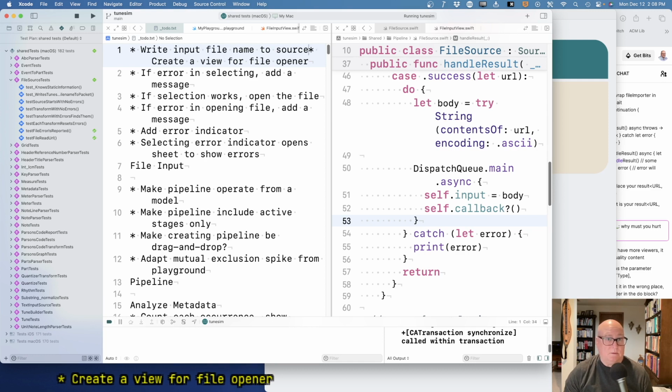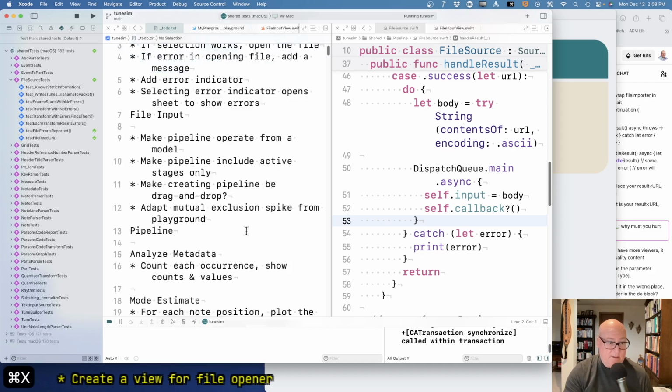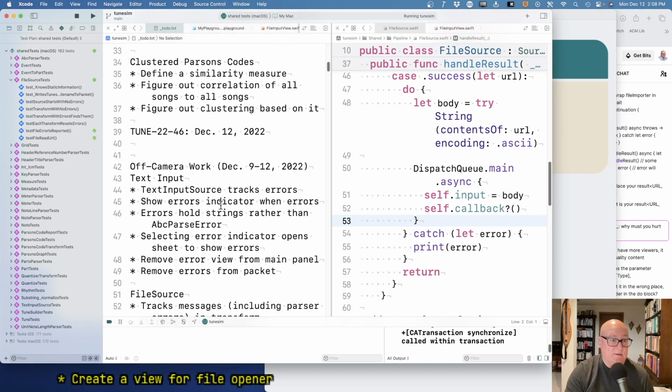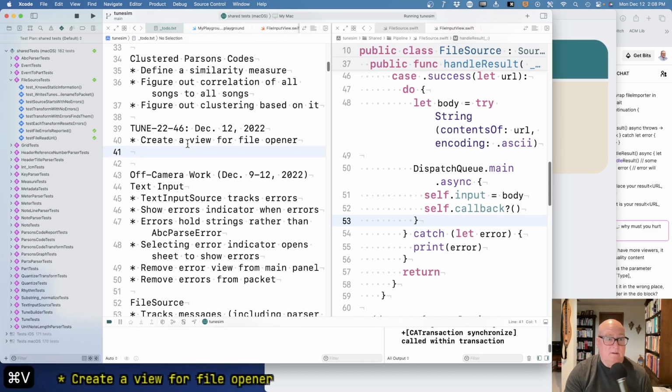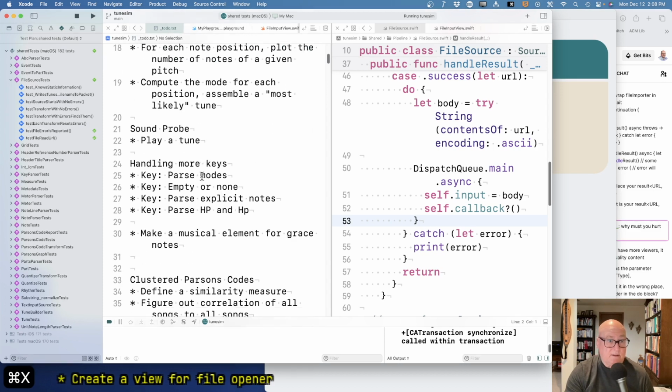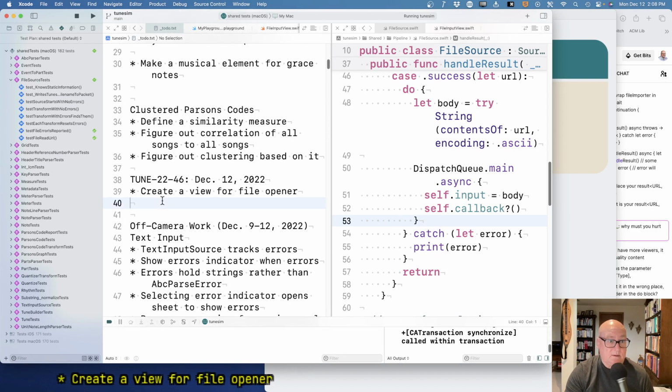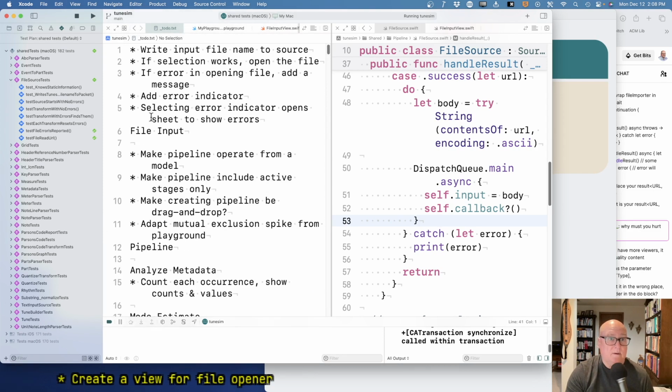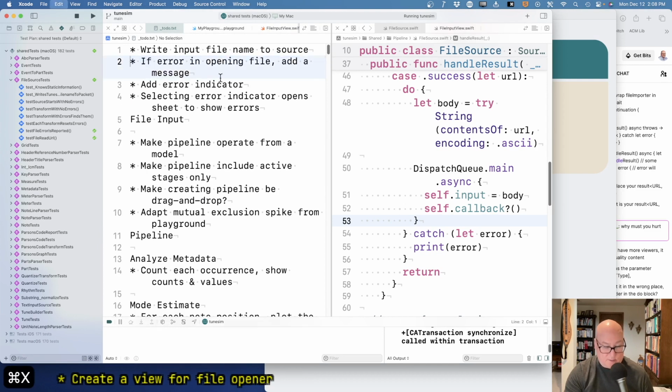The source. Create a view for the file opener. We have done that. Let's capture that. Okay. Error in selecting, add a message. We've done that. Selection works. Open the file.